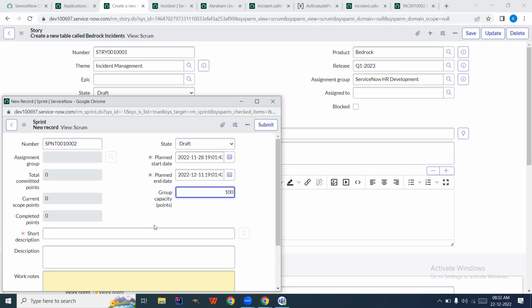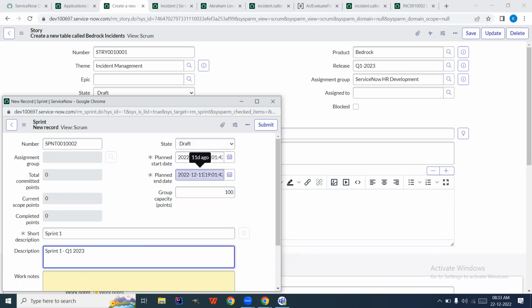Then the short description will be sprint, and in the description you can give more. This is a past date, right?